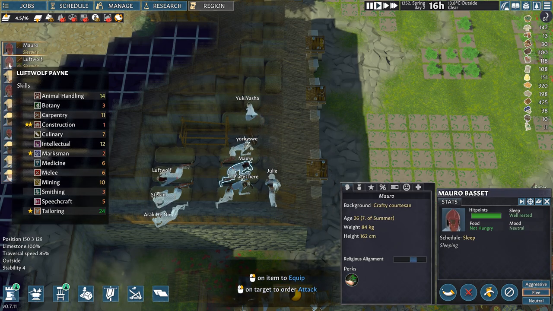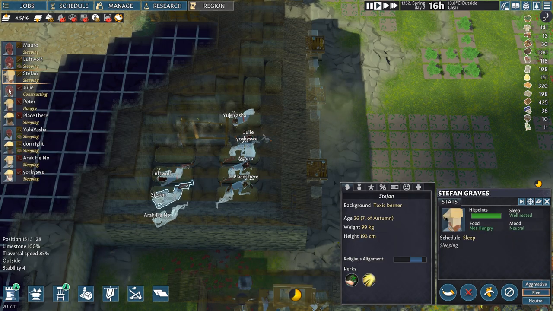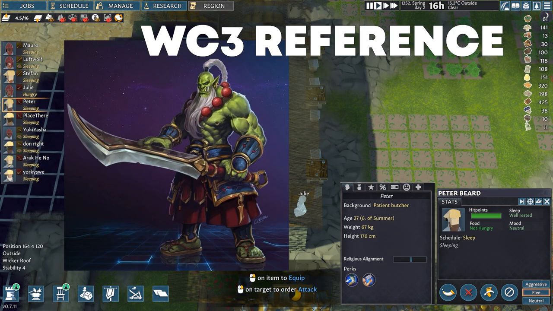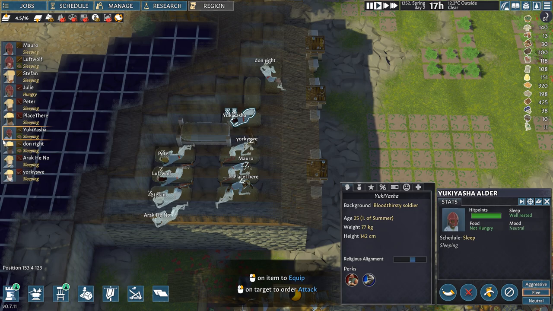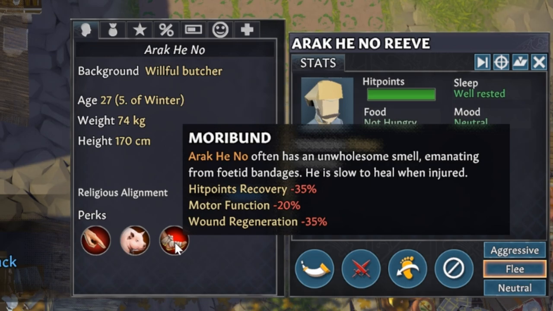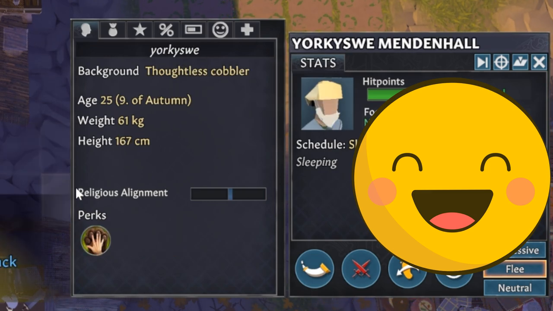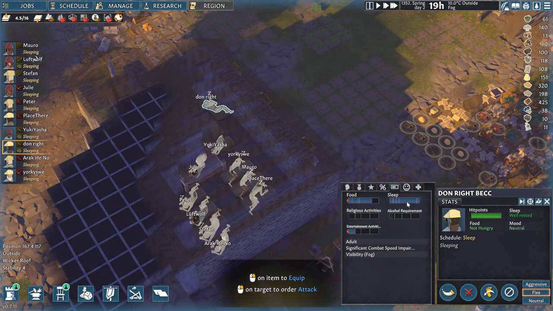Now, about those perks. So here we have the green thumb, the early bird, and outgoing, which is awesome. Stefan is another green thumb and sunseeker, which means he loves working in the sun. We got the brony and Cole Hardy for Julie. I have brony and whirlwind, which is awesome. Fast moving speed. Another green thumb, awesome. Iron Stomach and Punch Drunk on Yukiusha. Don Wright is wise and vigorous. Arachino has Moribound, hit points recovery, motor function, wood regeneration. Strout and Rootless. You got the worst perks, mate. And Yukiusha is a witchy. Animal handling +3.